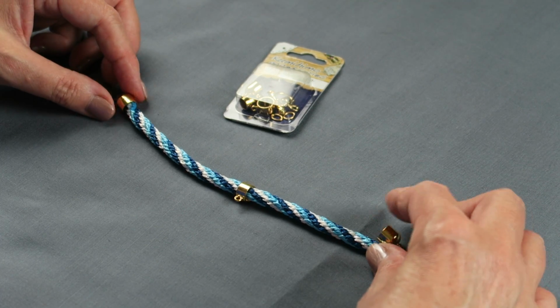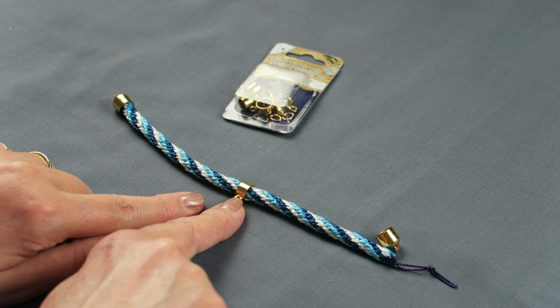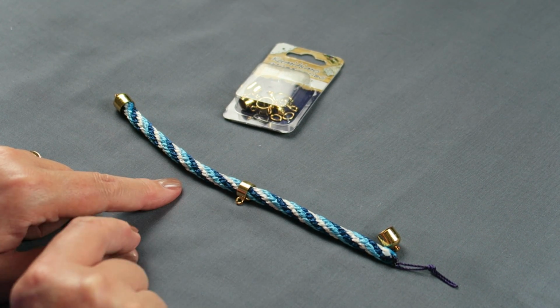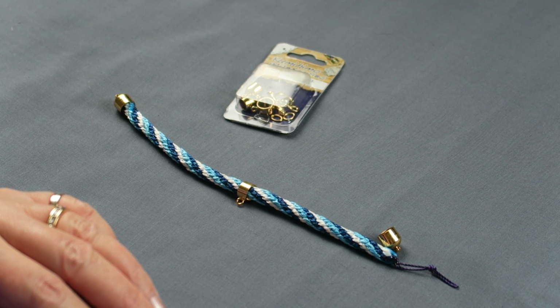So you will finish off your braid, put the clasp on, and then you can have fun attaching a little ribbon, or if you don't like ribbons, if you find that too fancy, pop a little charm there. And that is your ribbon bracelet.